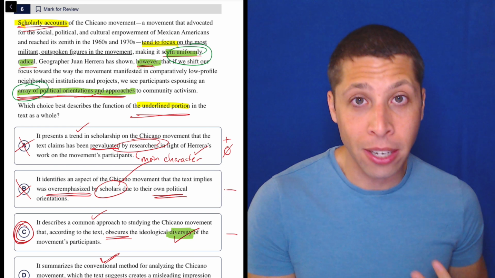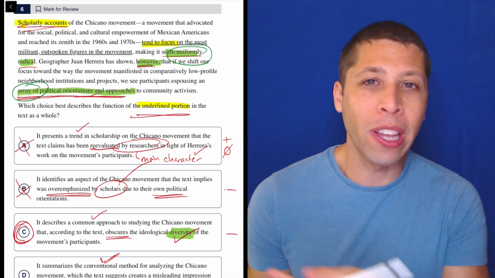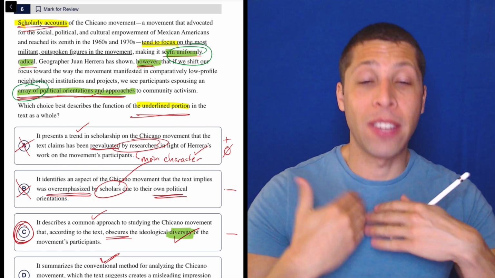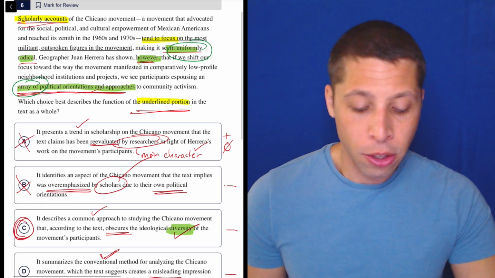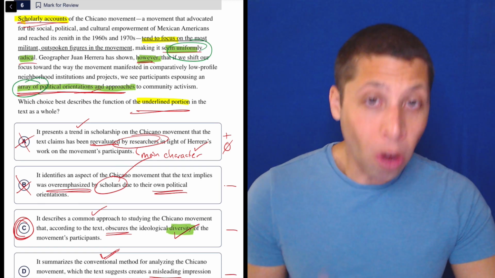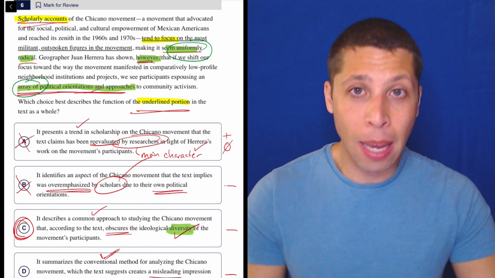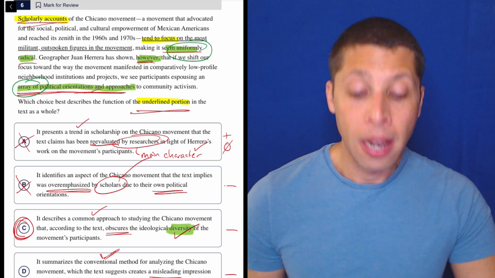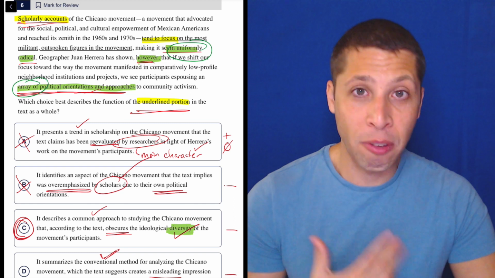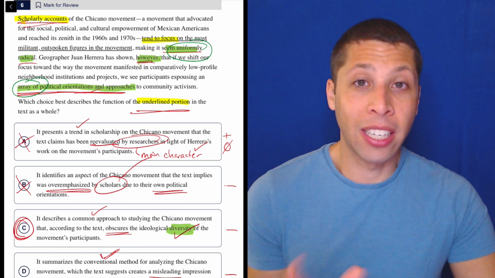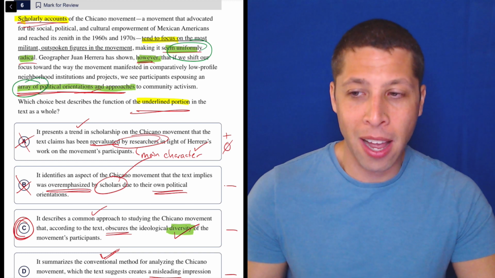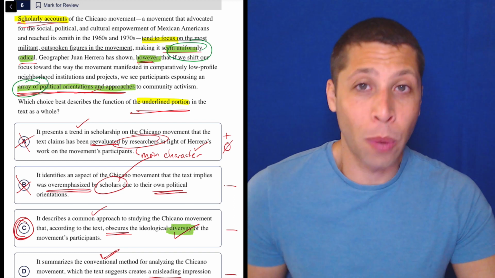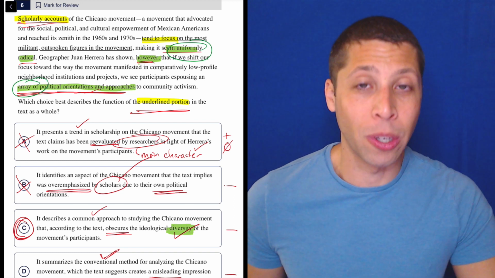That part came later. The SAT just kind of found an annoying way to ask about the main idea of the entire passage using this kind of structure of underlined parts. So just be careful. But, normally this doesn't happen. I would say this is a very big exception to the way that these questions normally are, but that's why with the SAT, we have to be flexible. We have to be ready to kind of pounce on any sort of change that they make. They are consistent most of the time, but yeah, there will be weird questions, and so you've got to adapt to whatever the weird situations are.